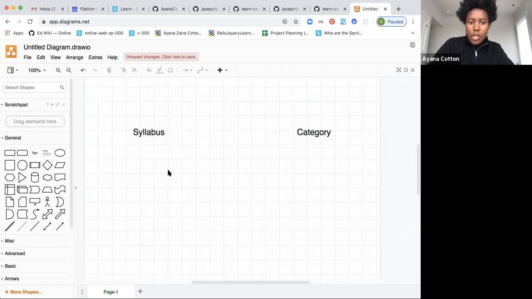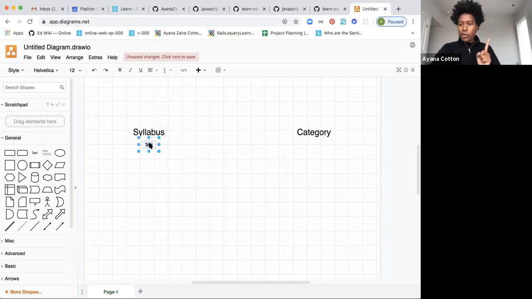All right, but what's going to be the relationship? Is a syllabus going to have many categories, or is a category going to have many syllabi? I like the relationship where a syllabus has one category, just to start. Maybe in the future we'll create a many-to-many where a category can have many syllabi and a syllabus can have many categories.